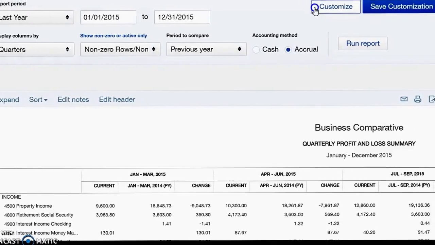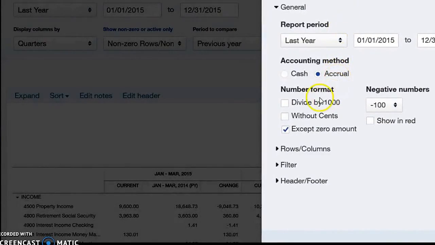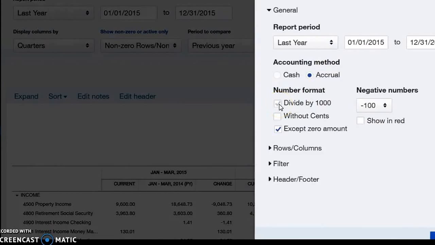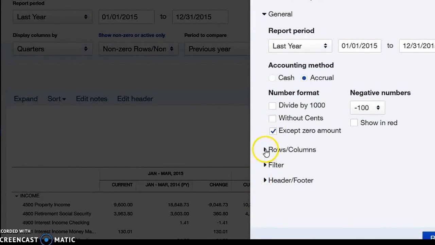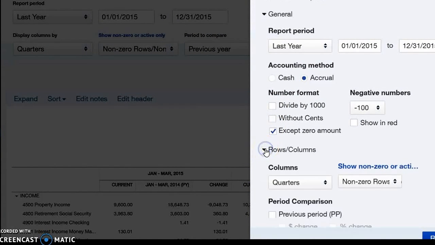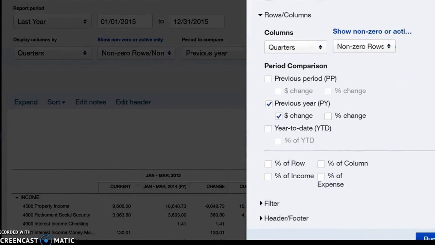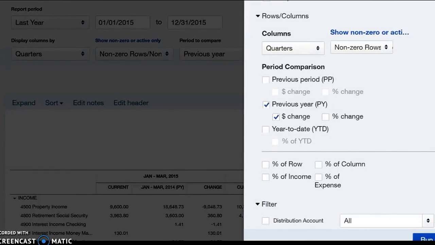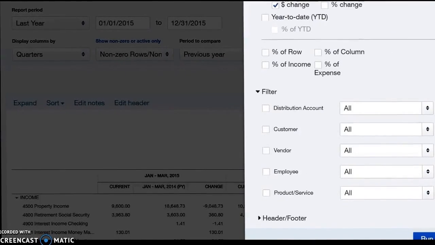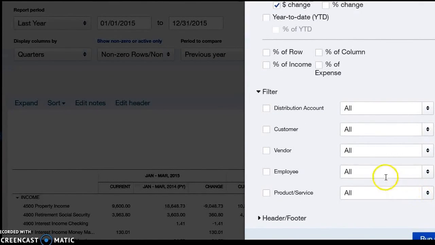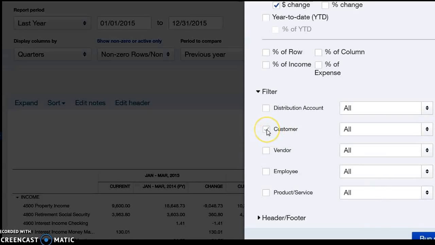But there may be one or two things that are still residing under customize, and it may be something where you would want to divide by 0, or in some instances filter out more information. You can definitely get back to the same types of items like your header and your footer, but for some reason you may just want to run this report on one account.